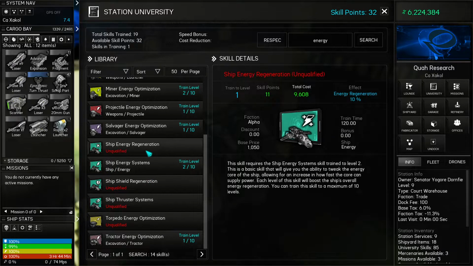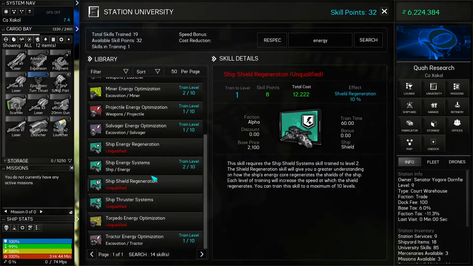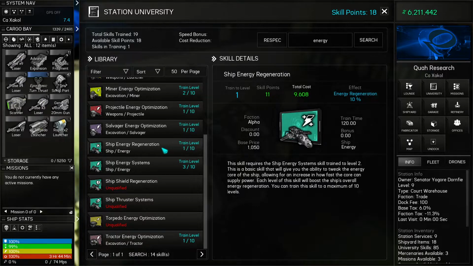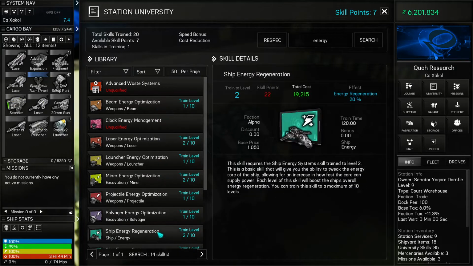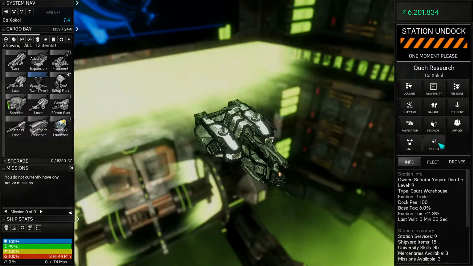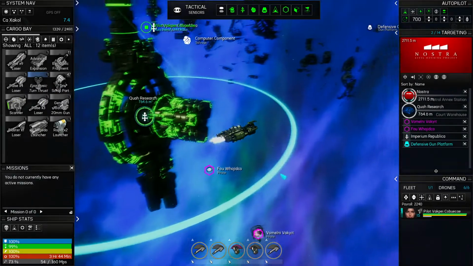That's done. Energy regen, we won't be able to get until we've gotten to ship energy. Okay, so we want ship energy level 2. And now we can do regen with that. We don't have any more points available, really. Okay, that's good. Let's find the next spot. Let's go to Nostra.